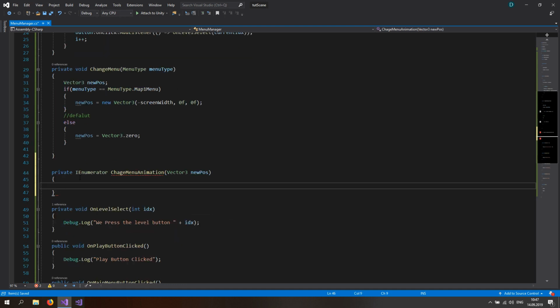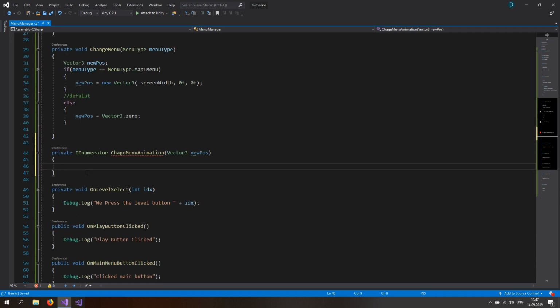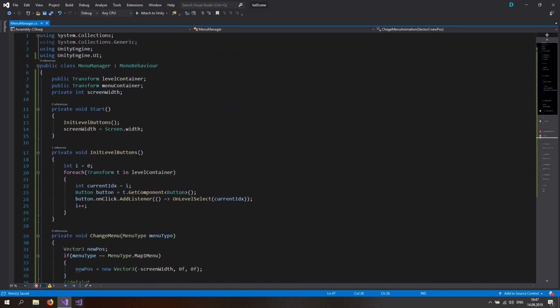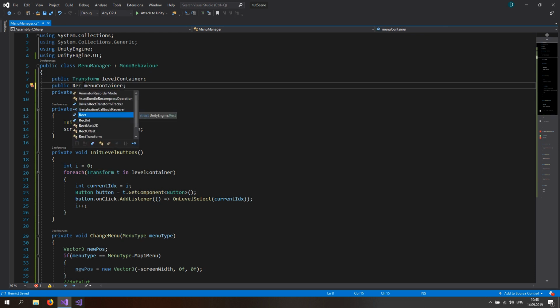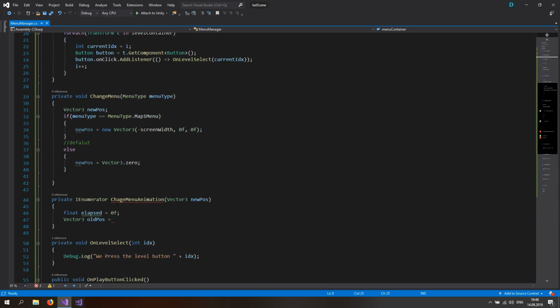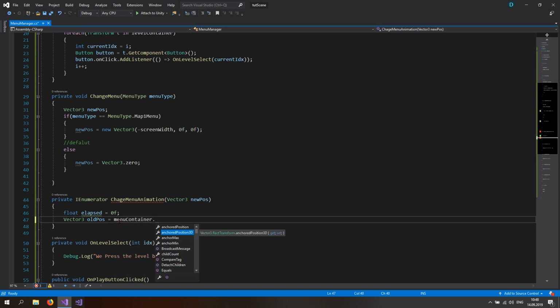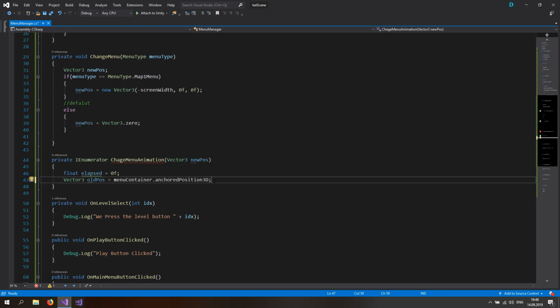What we want to do in here is a float elapsed as always, and we also want a Vector3, which is going to be called the old position, and we need to change the menu container. This is not going to be a transform, this is going to be a rect transform, so that we can access the menu container dot anchored 3D position right here. This is what we want in the 3D space.